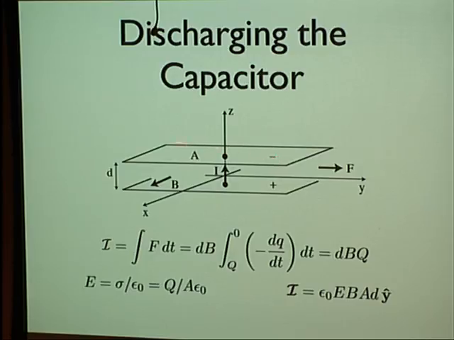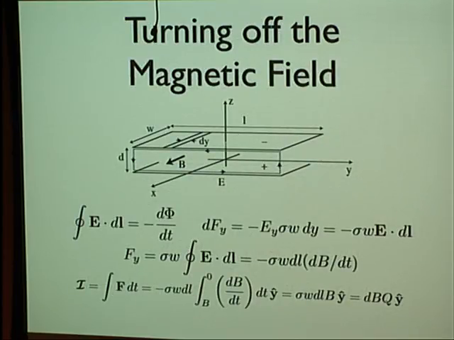On the top plate, there's a field to the left, but the charge is negative. That's a net force to the right. On the bottom plate, the electric field is pointing to the right, but down there the charge is positive. Again, it's a force to the right. So because of Faraday's law, I'm going to get a force to the right, and let's calculate exactly what. Here's Faraday's law. I should have had that slide up there before. Now what I need to do is calculate the force due to that on the upper plate and on the bottom plate. I know that the force is going to be to the right. I'm just trying to check that the amount is exactly right.